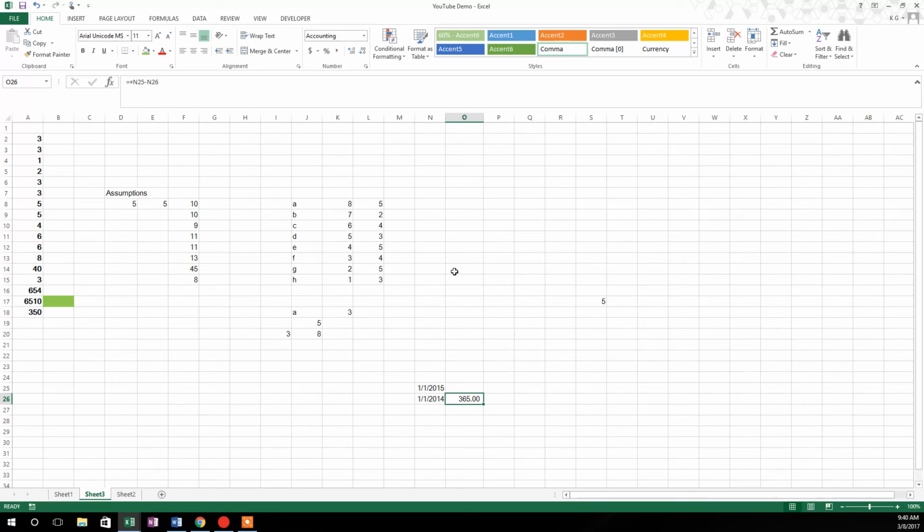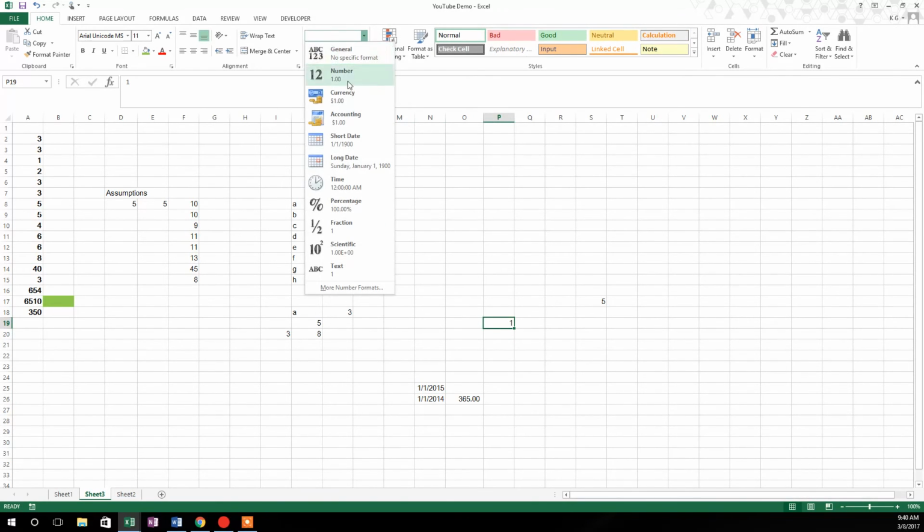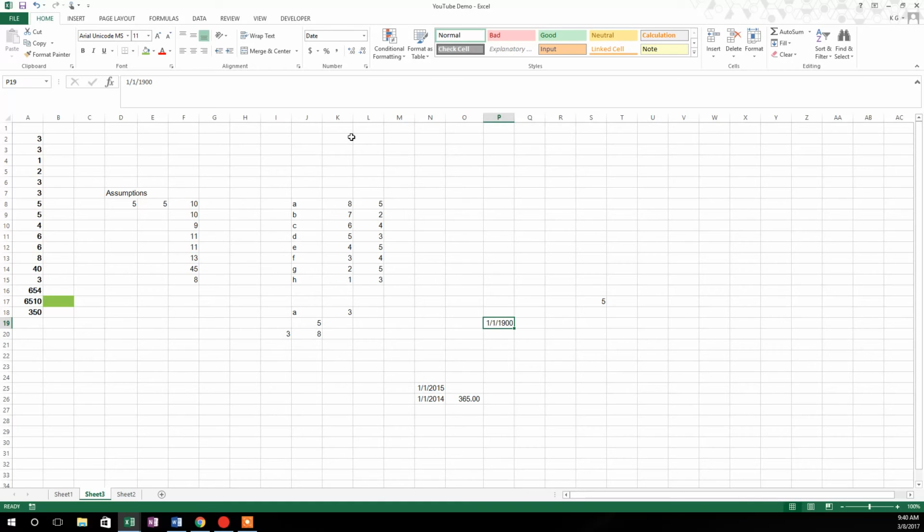And the reason for this is, if you type 1 or something like that, and then you format that as a date, you can see the beginning, where Excel counts the beginning, January 1st, 1900. That's where Excel starts. That's point zero in Excel. And so the number 365 is 1/1/1901. And the number 730 is 1/1/1902. So then you just add those up as we go, and that allows you to add and subtract dates. It can be a very handy feature in Excel.